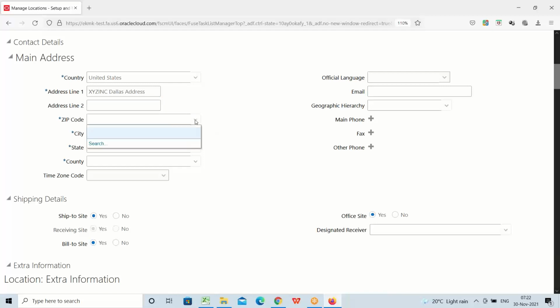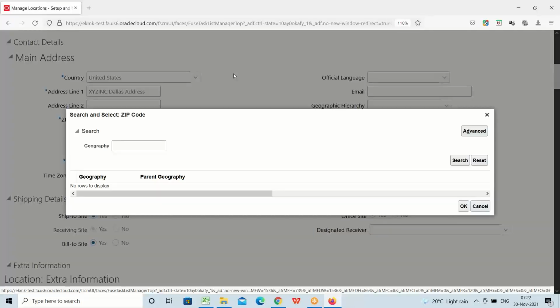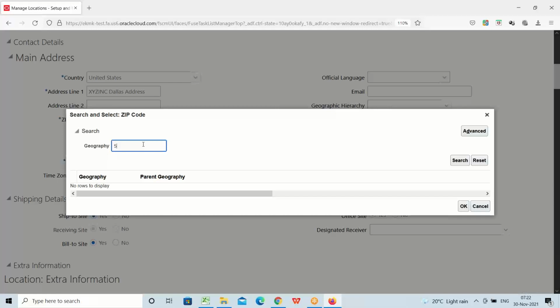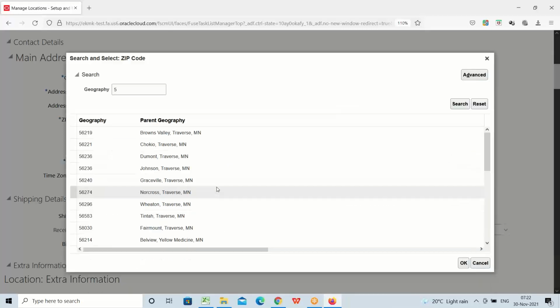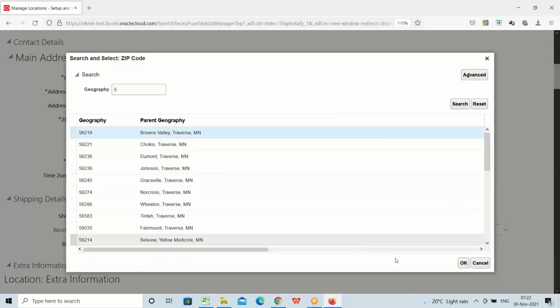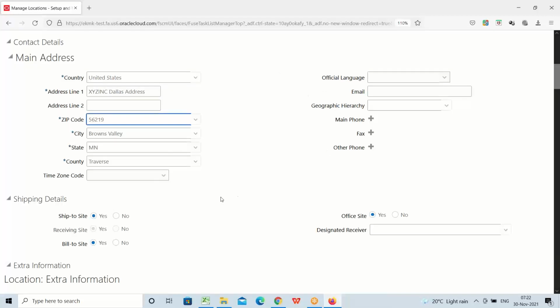So go to zip code, search. You can search for any one of the zip codes, maybe Dallas related or any other zip code. You can pick any one of the zip codes just to create this address. Done.